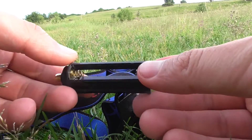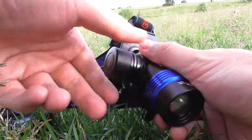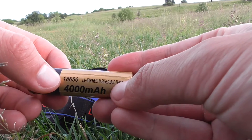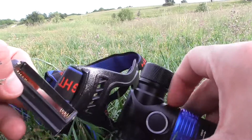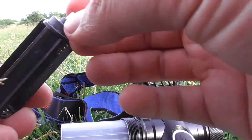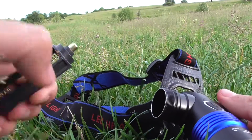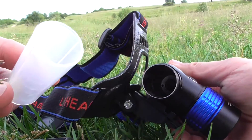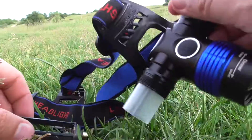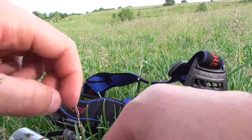Here's the battery holder — you can place three AAA batteries here instead of the 18650 lithium-ion battery. The plus is on the right side; there's an arrow pointing right indicating the positive end. When using the smaller batteries in this mount, you have to remove the plastic spacer first, otherwise the adapter won't fit in. Take the spacer out, insert the adapter, screw it in, and it should work. Let's put the spacer back.